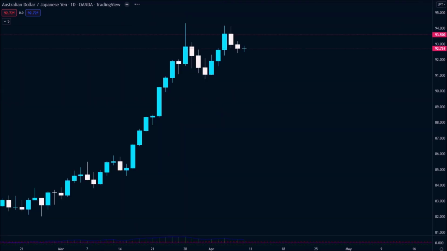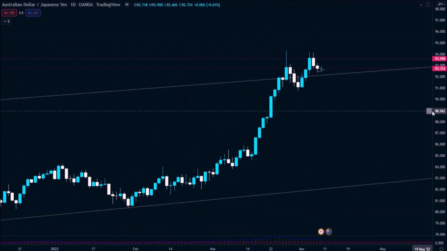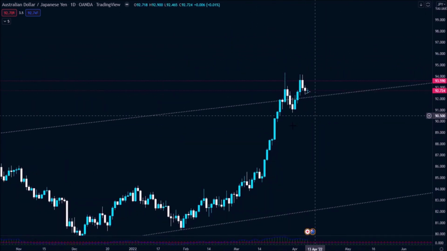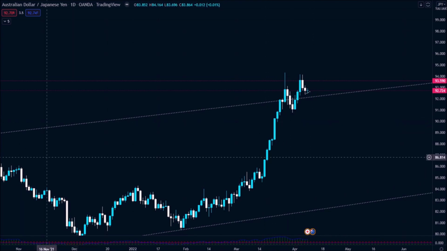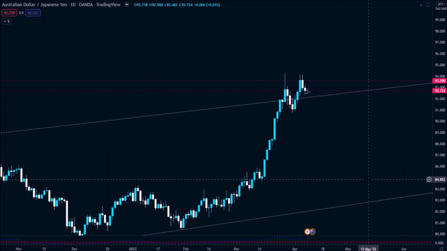Same with AUDJPY, most of the yen pairs, to be fair. I'm looking for a pullback to get on board, so I'll keep it simple. There's no point in me breaking it down. Just look for previous support. Where would that be? We'll look where we flew off from last time. If we can get a pullback into there, maybe a sweep of this level back above, then look for some buying opportunities. But that pullback is necessary if we want to get involved further on that. So yeah, those are the instruments I'm keen on.